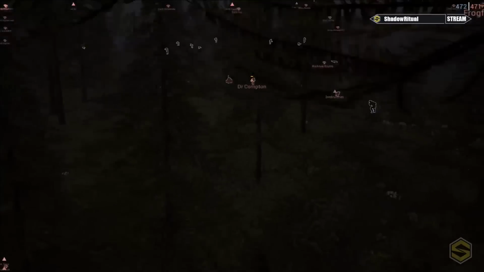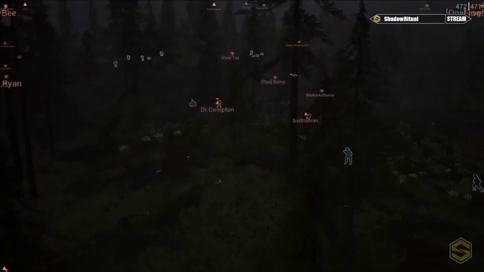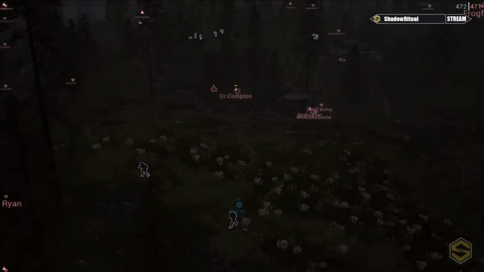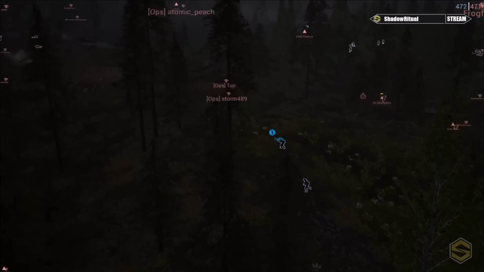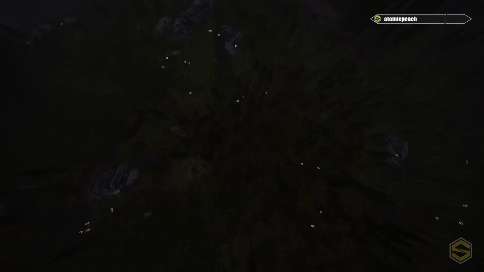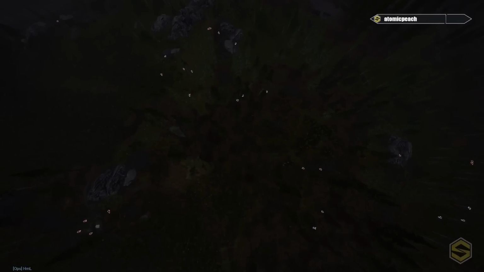HML and Mr. Sauce are going to pull back. It looks like an Alamo has been called onto the final point. Dr. Compton and BVD runner are the only two on the actual objective. HML and Mr. Sauce are going to hit them in the rear. Hype and XF may see them, though. Yeah, I think XF sees them.